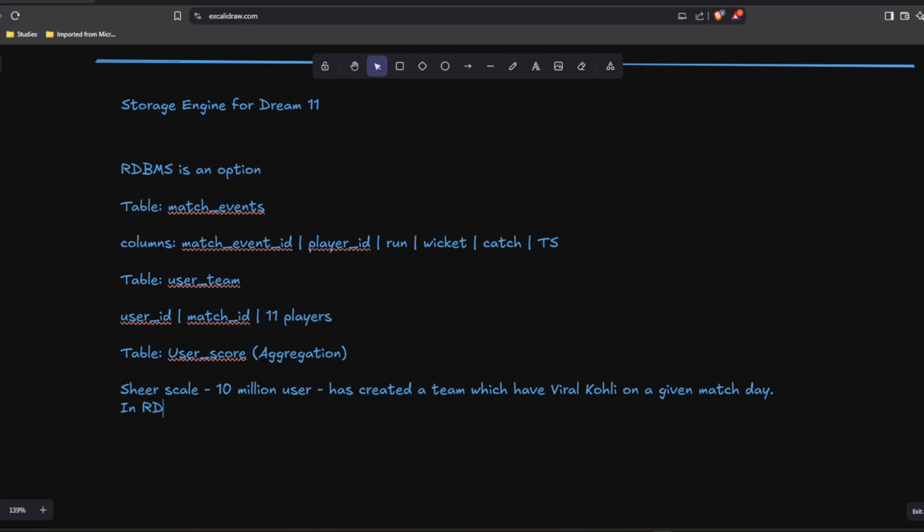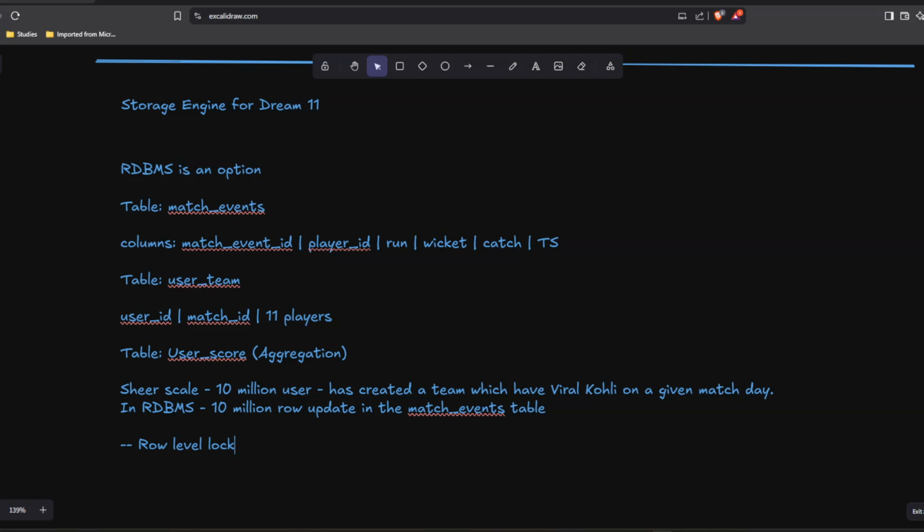In RDBMS, 10 million row update in the match events table will happen. And each update of RDBMS, as we know, this is not DBMS internals, but each update does row level locking. What it does is it can lead to contention, and it can lead to some kind of momentary deadlock as well.